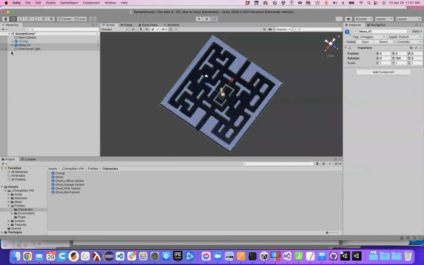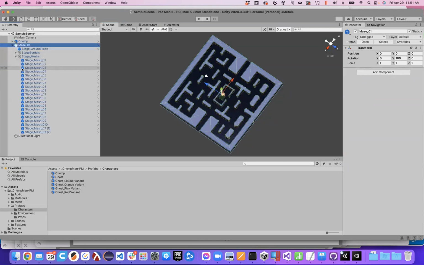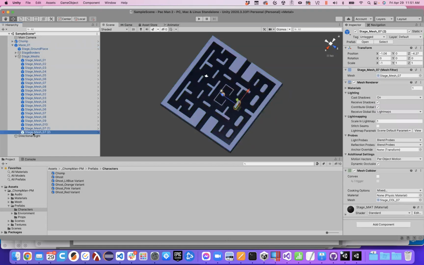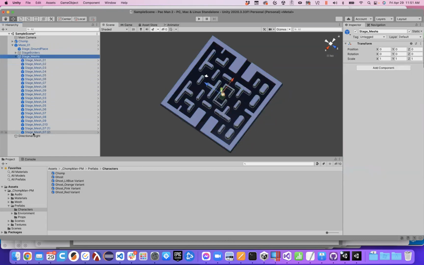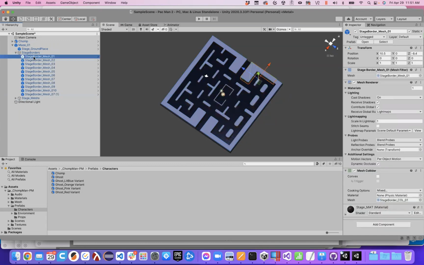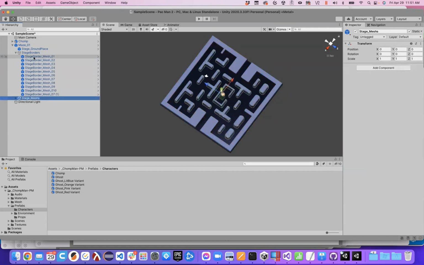So we have mesh under all those other things, but it looks like the floor of our maze maybe is not a mesh. So that's the stage meshes, maybe stage borders. That's the outside.